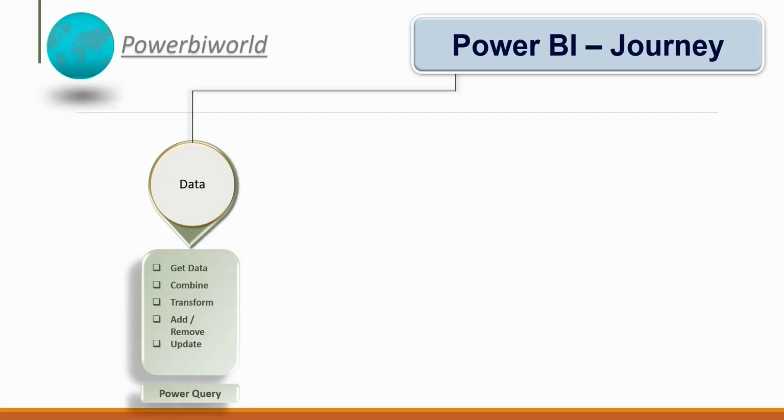Okay, so once we have the data, once we transform our data, we can then start doing analysis of the data that we have uploaded into Power BI. The second journey in Power BI is doing analysis. The first step is uploading the data, transforming the data the way you want, removing the data, making the data useful for your analysis. Okay, so the second step is analysis.